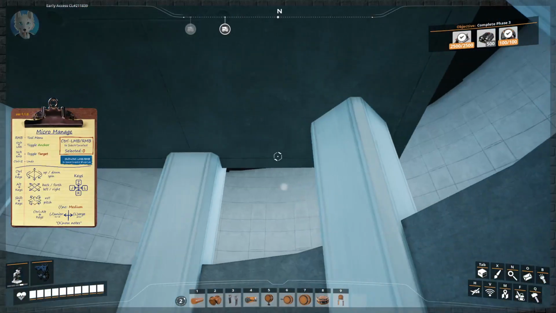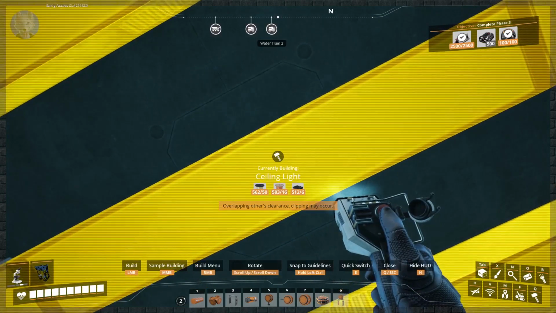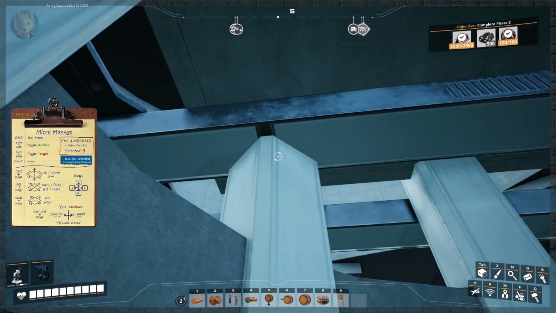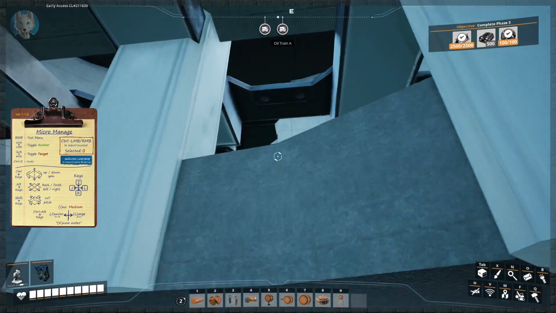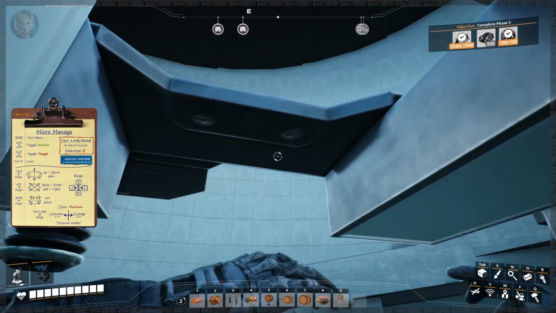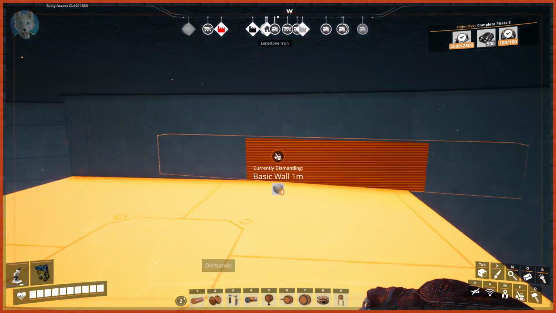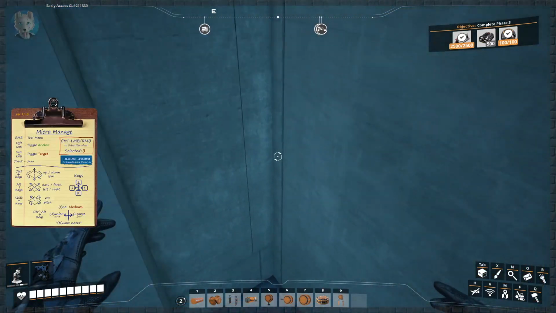Let me go down a bit further, so I can more or less try to center this. Yeah, center it. Okay, so here's our light, basically. Can we get on here? We can place it, but we can't get out of here. Shit. One second. We'll just go out this way. Just gotta remember to put those back.